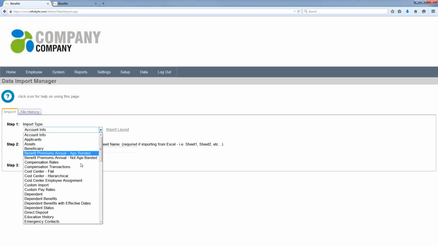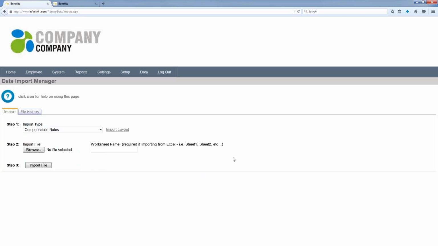Let's say as a result of a performance review process, you identified 30 employees that are eligible for raises or increases in compensation. I can choose a compensation rate increase. Clicking on this link, the system will tell you how to organize your Excel file. It has the different templates and layouts needed. But when I click Import File, the system will automatically update the compensation rates for the 30 employees indicated in your Excel file. So it's a quick and easy way to make bulk changes to the system.